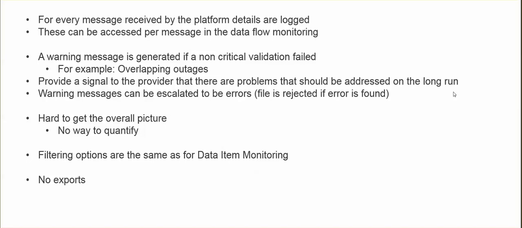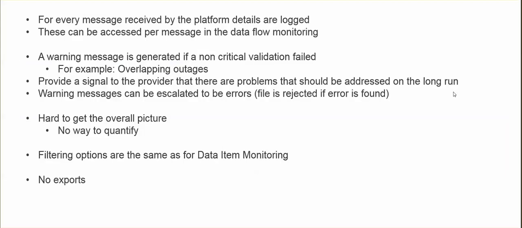Okay, so if there are no more questions related to the rejections and this data processing overview, then I will continue with the warnings report. And this warnings report is the third report for today. It is still based on the data flow monitoring of the transparency platform, so it's still based on the screen that I just showed you, where every message is logged and how it's processed is then logged in more detail, and then you can get to the details and see exactly the messages that happened and why those happen.